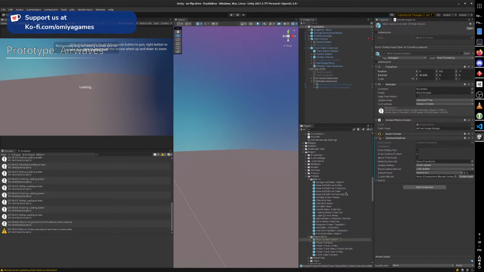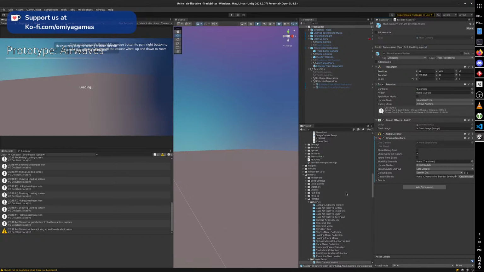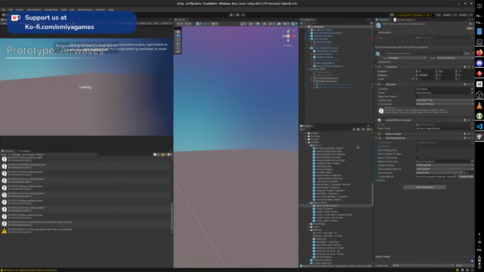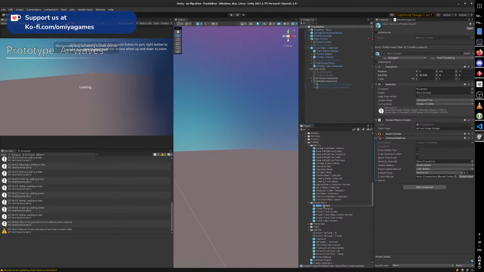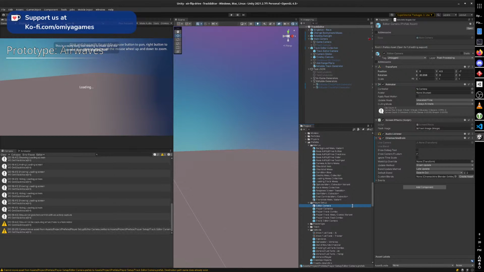So this is part of project prefab menus. I'm inclined to rename this as the main camera, editor camera. Nope, still bad name. Track editor camera.